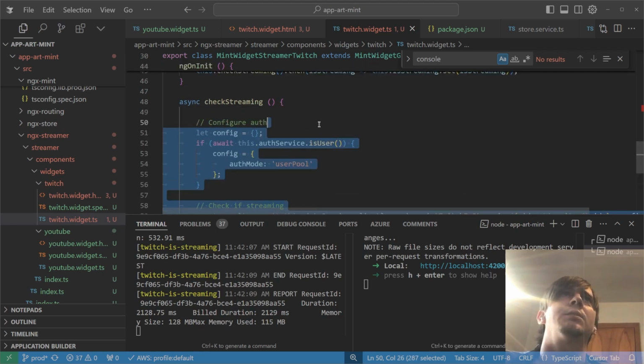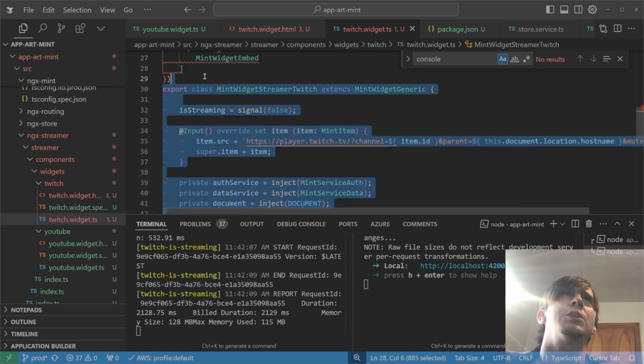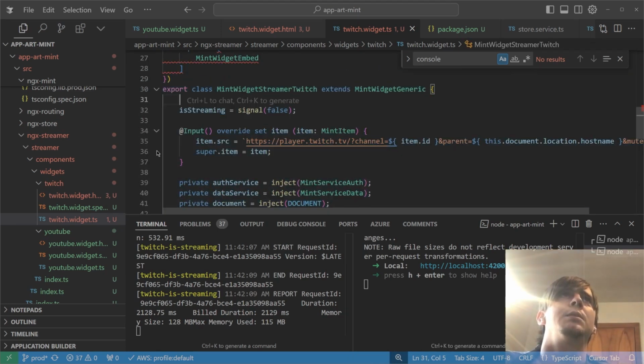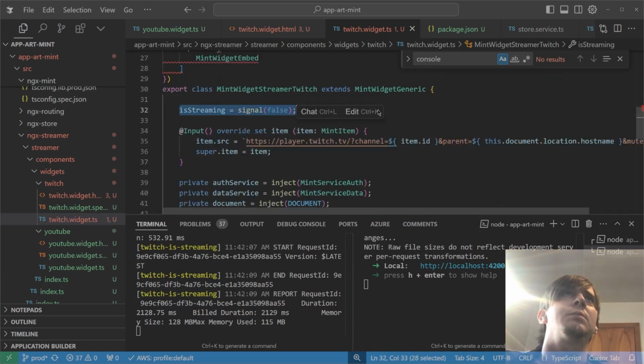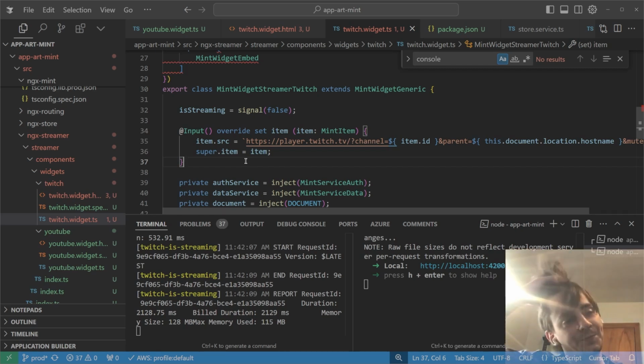Now we have a Twitch embed widget that also keeps track of whether you're streaming or not. So let's say I wanted to, I'm gonna have to poll for whether I'm still streaming or not.